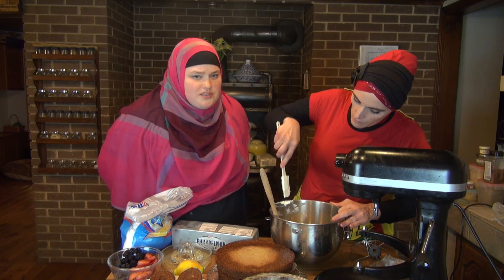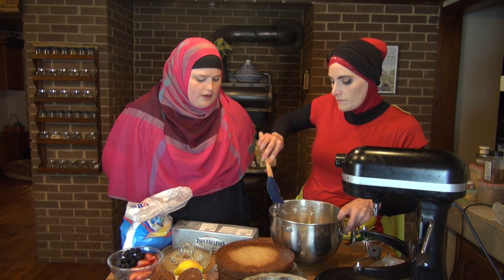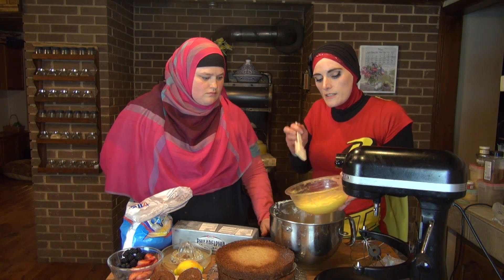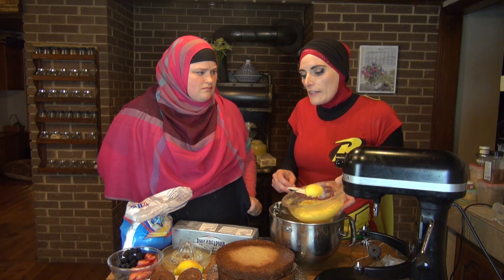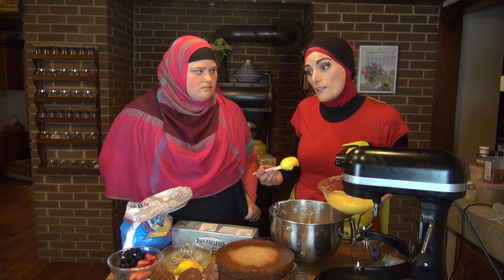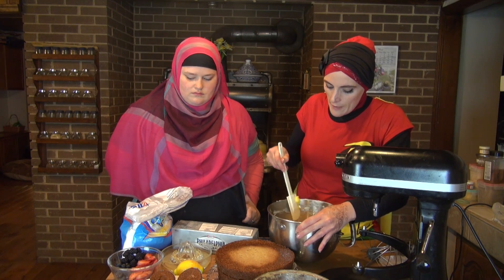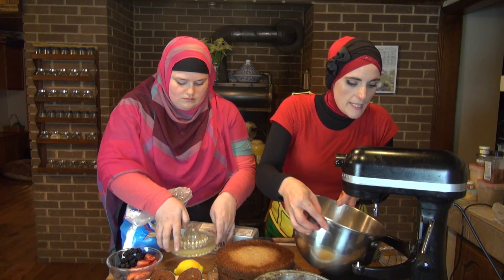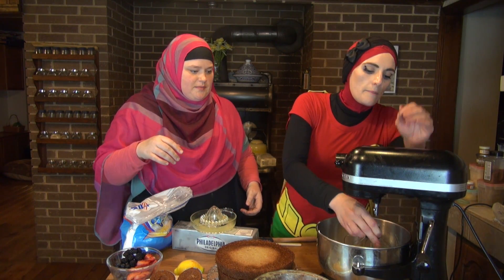So you added how much cream cheese? That was a cup and a half of cream cheese to a cup of butter. We're going to add just a dab of our lemon curd — a little bit for flavor — but we're gonna add fresh squeezed lemon juice for flavor too. We're really adding the curd for color. It's gonna give it just a pale yellow tinge. We're gonna start creaming that together before we add our lemon juice, or else it'll be like a soupy, slippy slide.